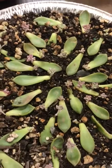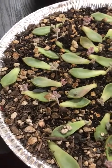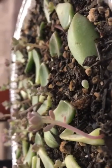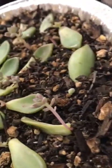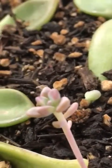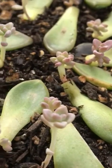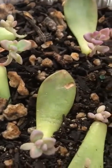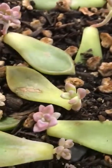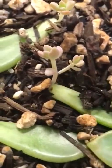I set out these leaves for propagation in this foil tray, and I kept these outdoors in shade when the temperature was somewhere between 75 to 90, and as you can see, these babies are doing so well. The rosettes are compact and they look stronger than the leggy ones, and I'm very happy the way this propagation is coming out. On certain leaves, there are 2 offsets or pups, whatever they are called, growing out. I'm trying to show you here. As you can see here, there are 2 growing out of the same leaf.